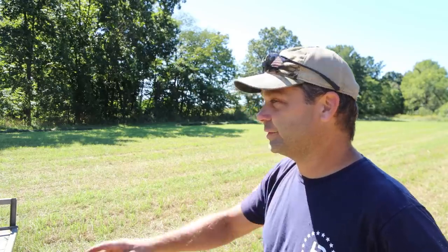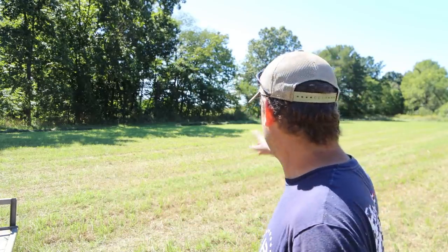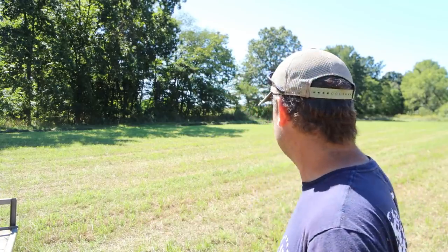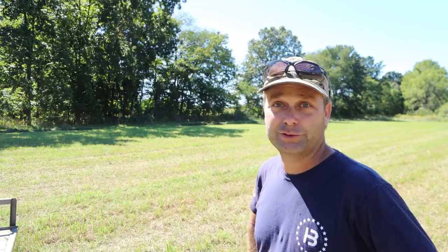So what I'm going to do is take the rake real quick and rake this back and forth and bring it over into the sun. Then I may just run the tedder over it, spread it back out a little bit, let it dry for a few hours in the sun today, and then come back this evening and finish that all up. So that's what I'm going to go do now.